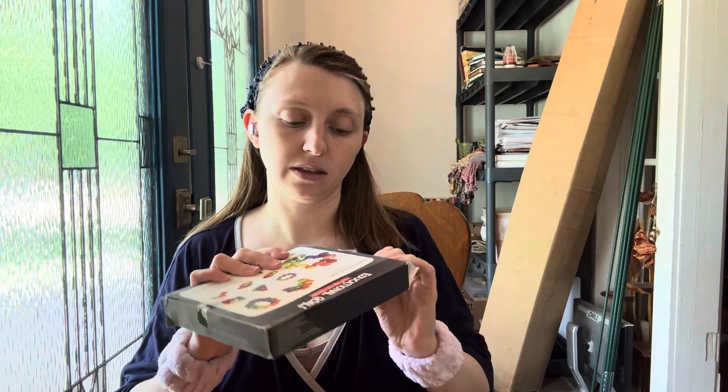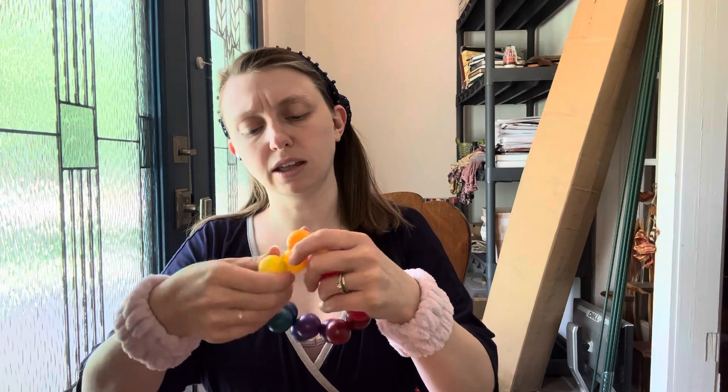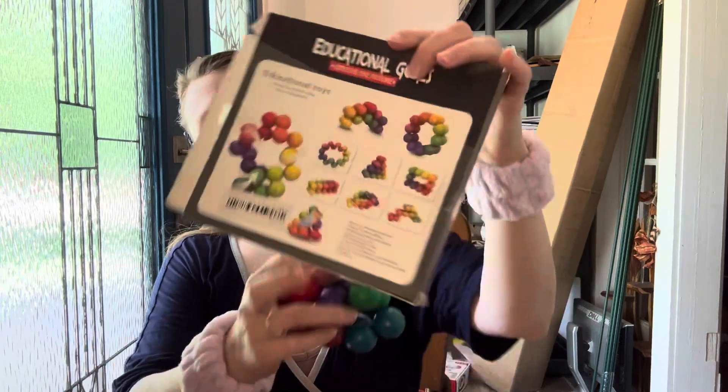Okay, I got this toy — it is like a Rubik's Cube, I think, but you can manipulate it. The balls are each just connected to one ball. I don't think you can make a circle, but you could make lots of fun shapes out of it. I think part of the puzzle is making it into different shapes — like making it into a cube or a pyramid. And it's quite fun actually. It's really lightweight. My son is asking for it — okay, I'll let you play with it.